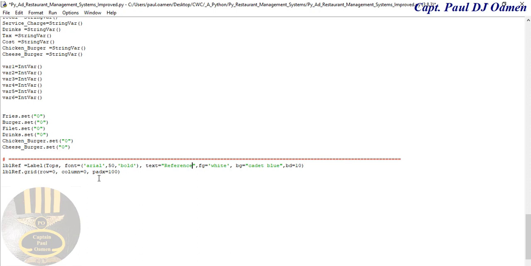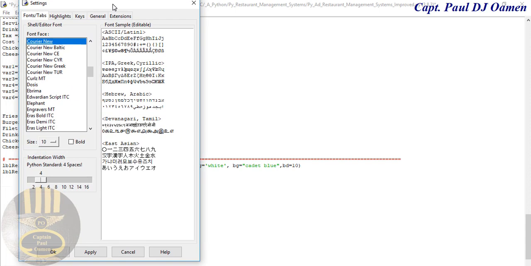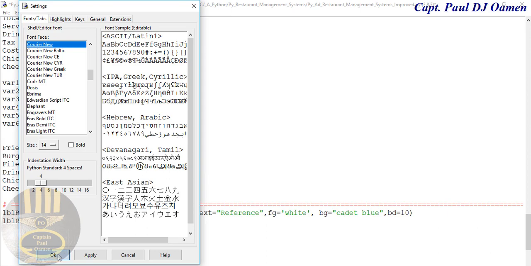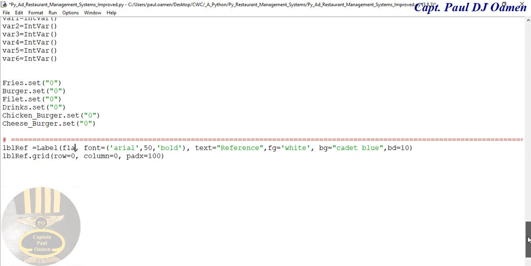And this very reference is going to be inside F1A. F1A, that's the name of the frame. Let's increase the size of this again. Right, F1A.